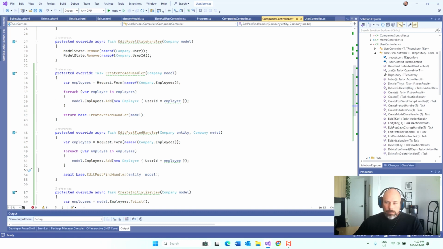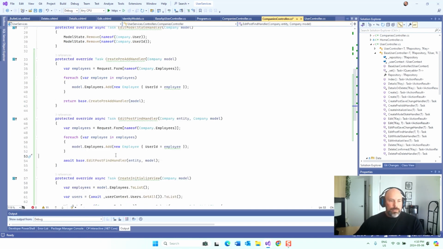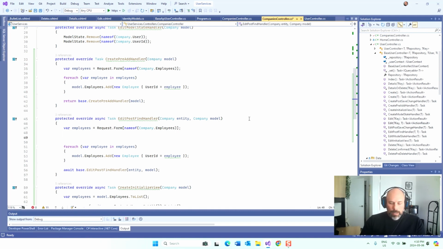Now, in this case, we have to send a delete to the list of employees that are currently in the system. So for this, we have a really nice function that we can actually use within our employees repository.